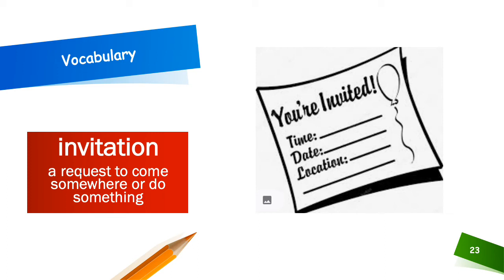Let's learn 3 new vocabulary words. The first one is invitation. Can you say invitation? An invitation is a request to come to somewhere or to do something. Here's a picture of a birthday party invitation. It says you are invited and the time and place where to go. Have you ever gotten an invitation before?